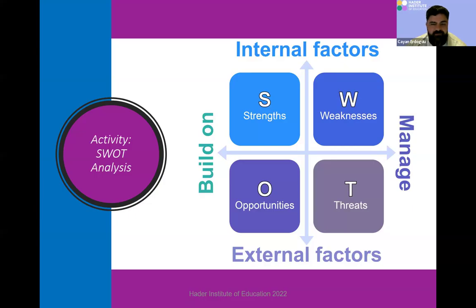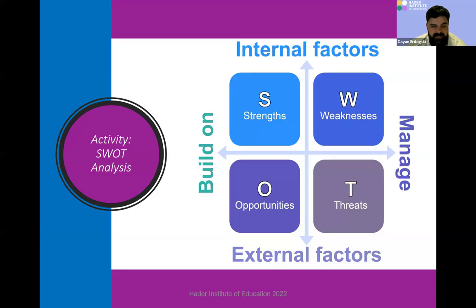Opportunities. These are external factors that you can take advantage of. Opportunities might include new training programs, like we spoke about in the last slide, collaboration with colleagues, or advancement in mental health practices. Threats. These are external challenges or barriers that could affect your ability to perform well. These might be things like organizational changes, resource limitations, or different client situations.